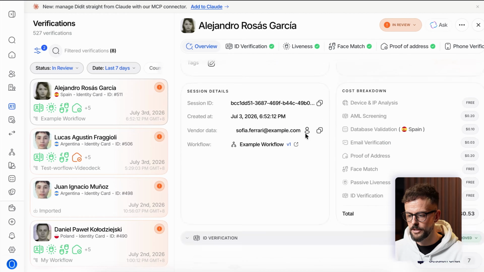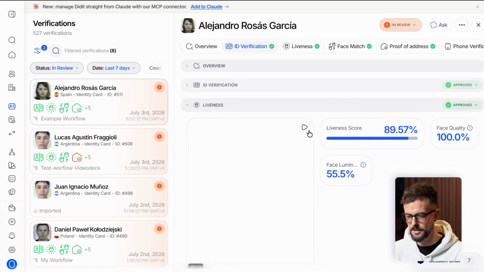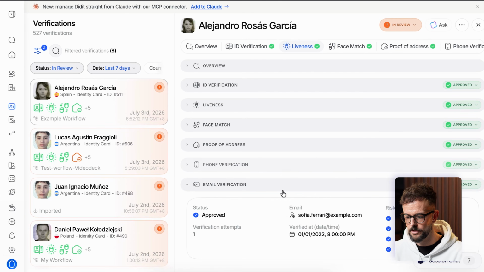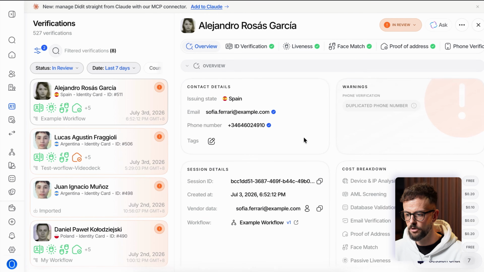So right here, we can see this is the overview tab. These are collapsible, so we can collapse these. We can collapse all the checks if we want to see everything. But honestly, they're all up here as well. So you can see this particular user has passed all of these specific checks. If we head over to overview, we can pull that out and you can see we've got a few different tabs here. Now, the most important thing to check out here is the warnings.